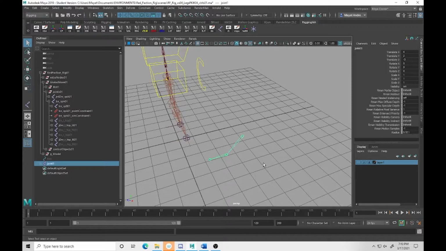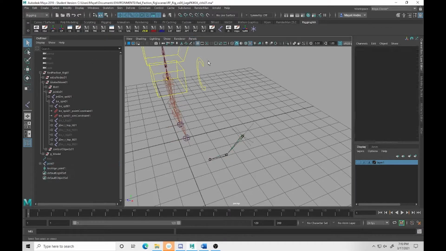So for the LAT tool, you just select the joint and hit LAT, and it does all those steps for you. It does the parent constraint step. It deletes the parent constraint. It then renames the locator for you in accordance with the actual name of the joint that it corresponds to. So that's what this tool does, and we're going to be using it an awful lot.